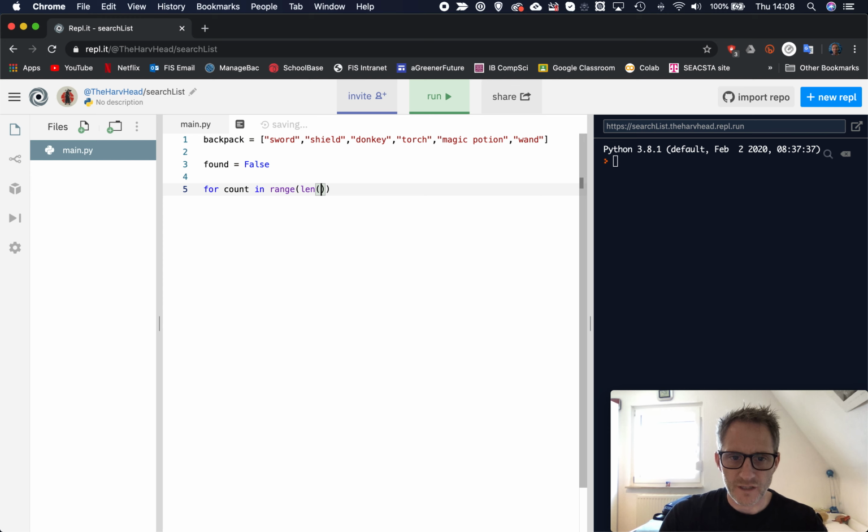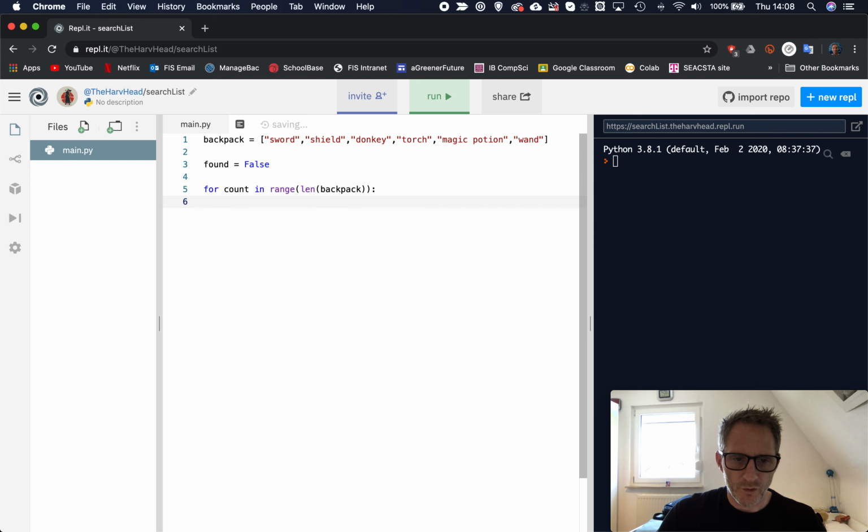In the previous lesson you saw me use len, and then the name of a list inside some brackets, that will find the length of our backpack.